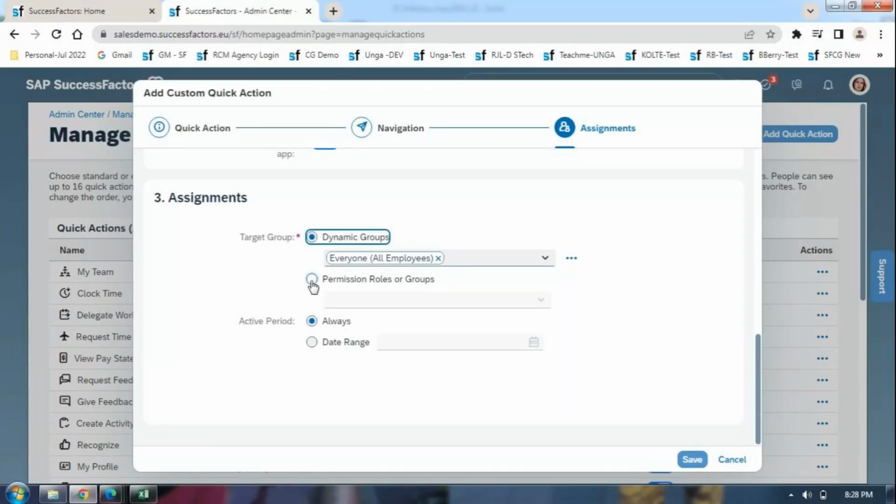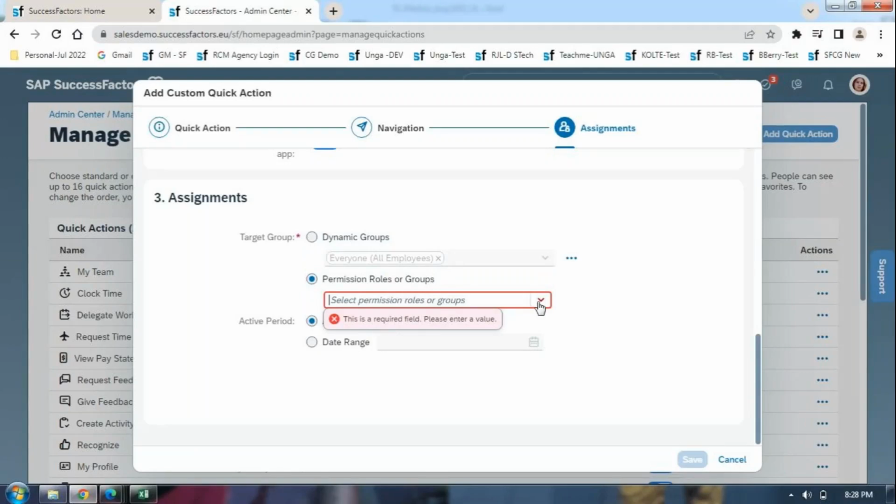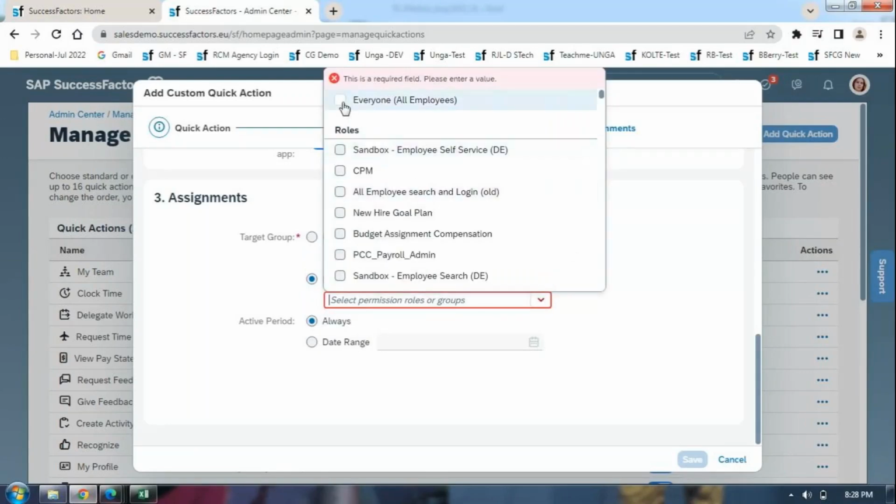Just select here permission roles or groups radio button. Click on here. Select everyone. Select everyone. It means what? We can control these custom quick actions based on the permission groups or roles. Tomorrow, your customer may ask you, just example I'm telling, that this particular quick action should be visible to only system admins, only super admins, only HRBP team, everyone in the company.